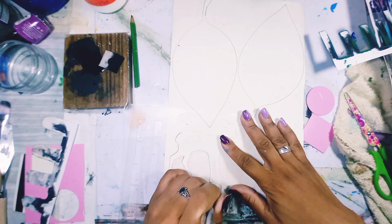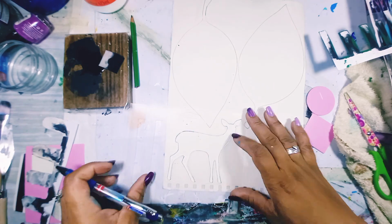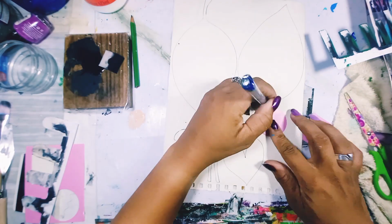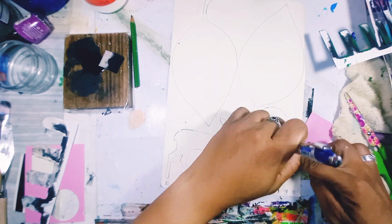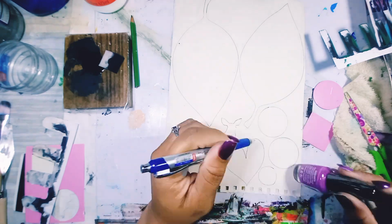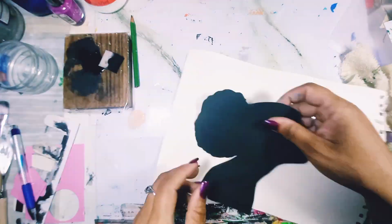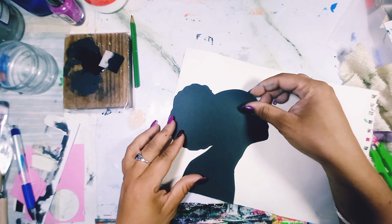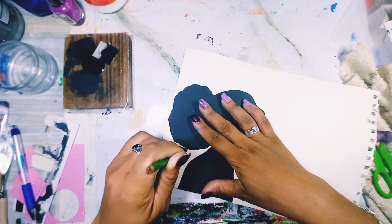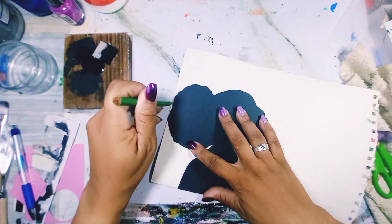This one was a deer. I probably used the stencil once, so I thought, why not? You never know when you might use a deer, a collaged deer. Who knows? And then I have this head that I just love, and I use it very often in projects. So I drew her out. I just love her head.